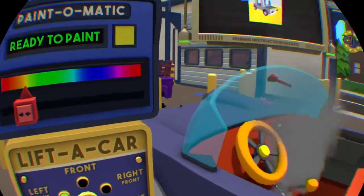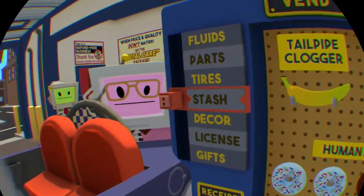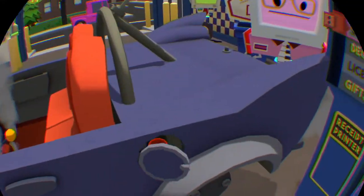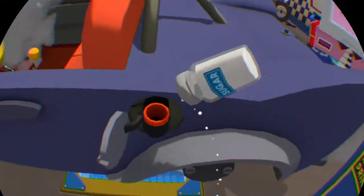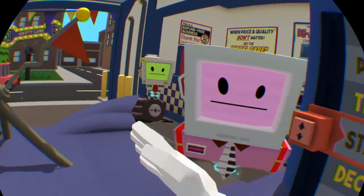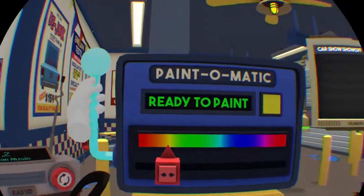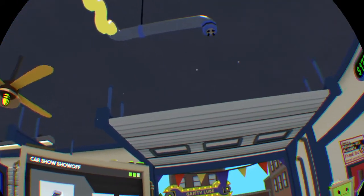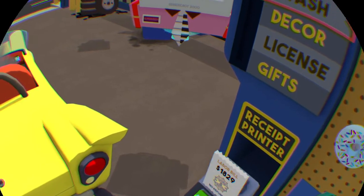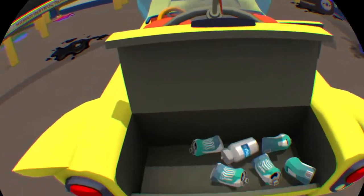New tires. Okay, give me something fresh. I can see you're busy, so just drop the car when you're finished with it, all right? Hey, you know what? You did a pretty good job with this. Just hand me the bill and I'm out of here. Alright, human. See you again sometime.